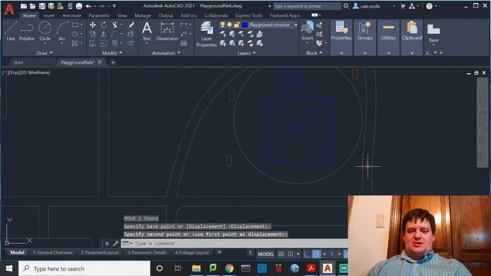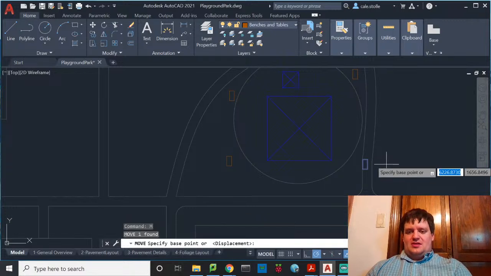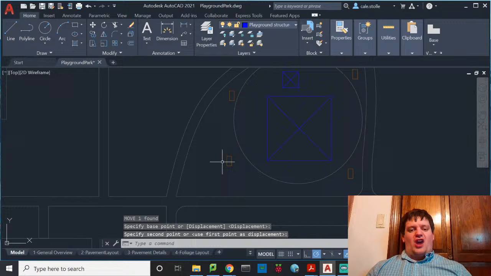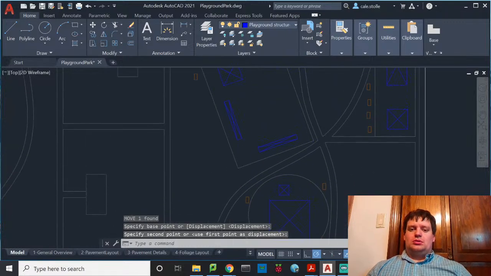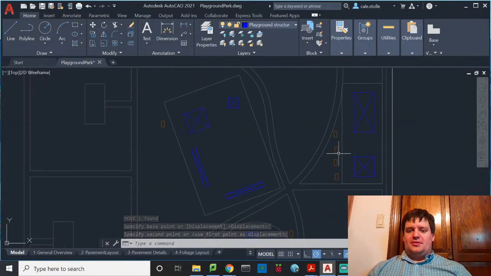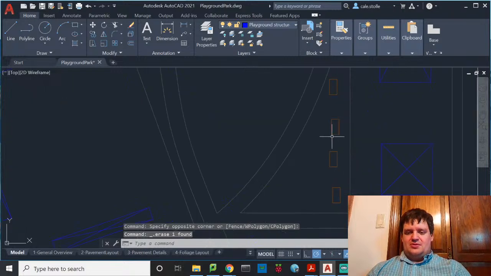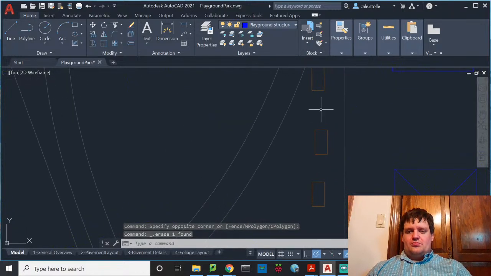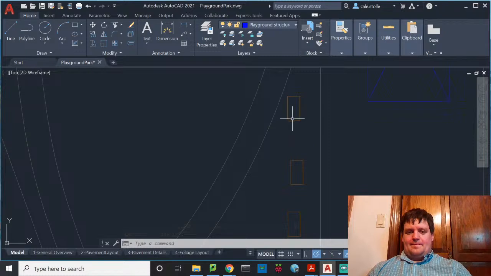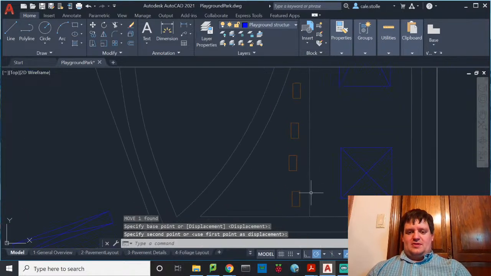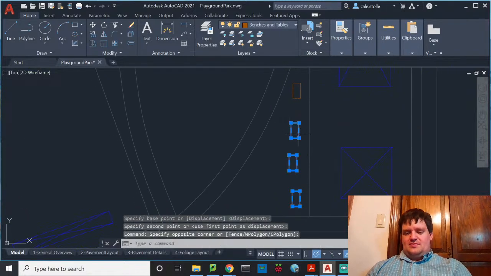But it's also nice to have benches in grassy areas that are a little bit away from the sidewalk so that people who are walking don't walk right behind you, which is a little creepy. You can delete that one over there because that was my prototype. And move into place. I probably should have just done one.